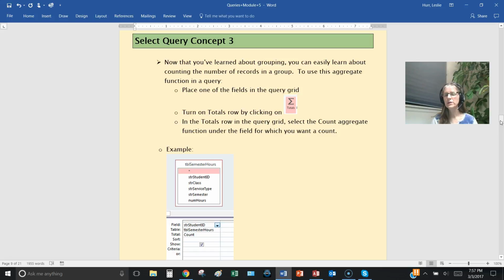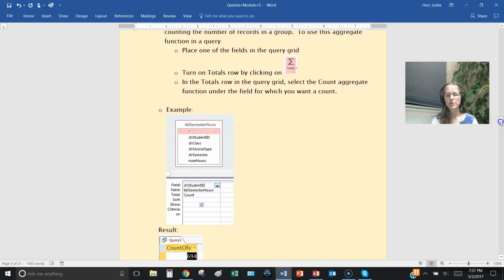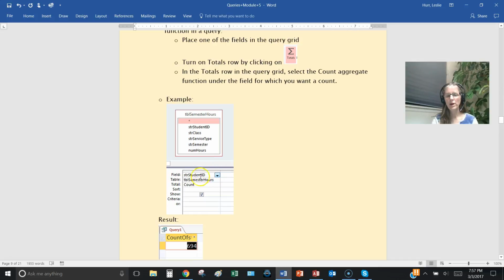learning about counting, and you want to think about counting in terms of just counting the records or counting the occurrences of something. Okay. So here's a very basic example where we've got the totals row turned on, and we count the occurrences of STR student ID.